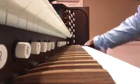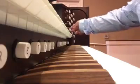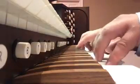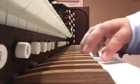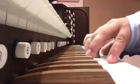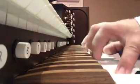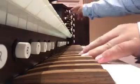Now just going on down the line, I'm going to add to the diapason chorus in the great. Here's the diapason with the octave. Super octave. Four-rank mixture. Three-rank cymbal.